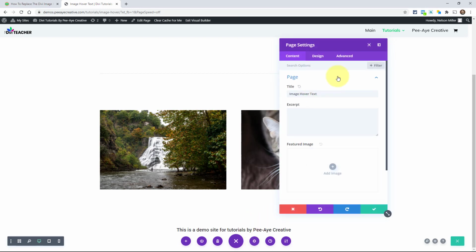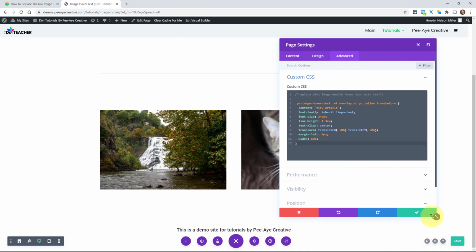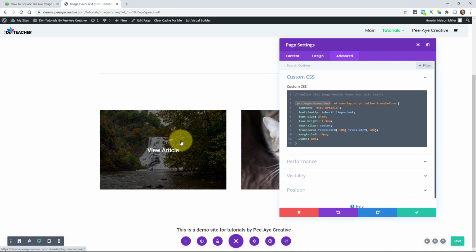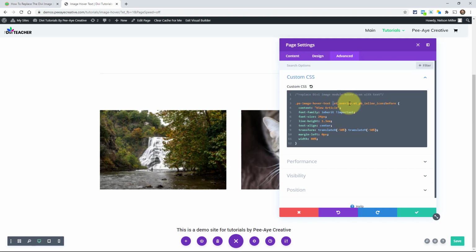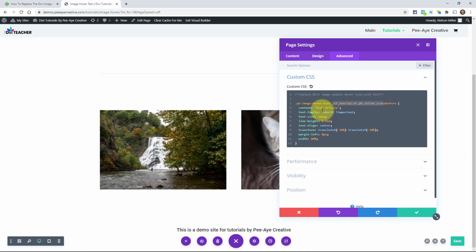And the view article text is in this code. So if you take a look here, we're targeting that module where I put the code, and then we're targeting the overlay, and it'll say ETPB inline icon. So we're targeting the icon, and normally the content there would say, I don't know, one of the little codes for the icon.